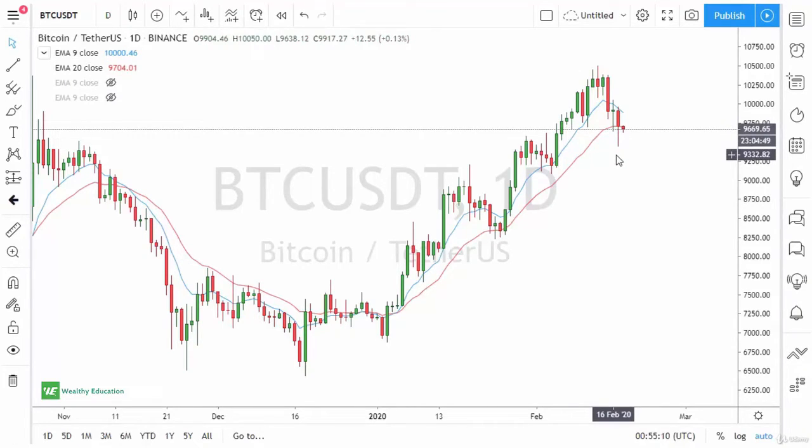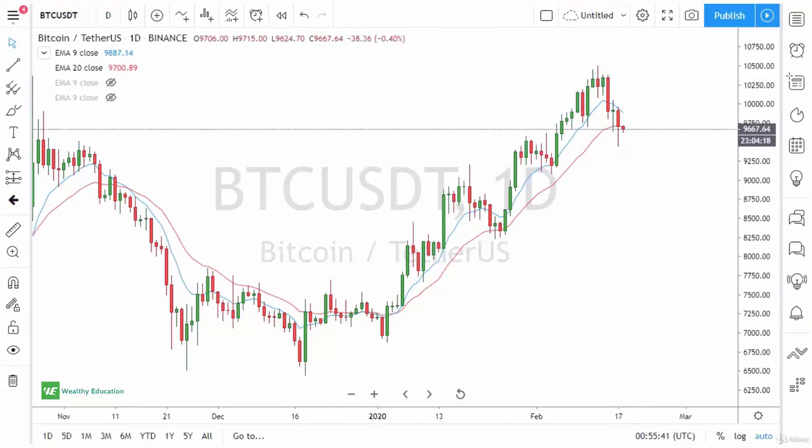Now, there are a multitude of ways to use moving averages. So, for example, notice that the 20 seems to be offering selling pressure, and then once the market breaks above it, it seems to be offering support. That's known as dynamic support and resistance, and you'll see it time and time again. The 20-day, in this case, moving average is one that a lot of people pay attention to.